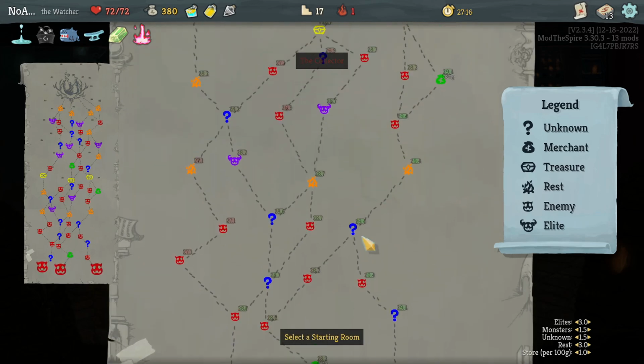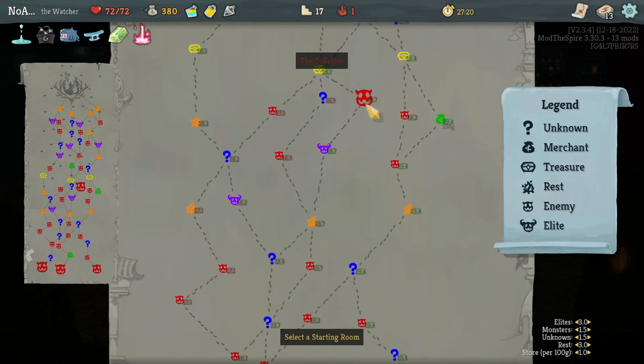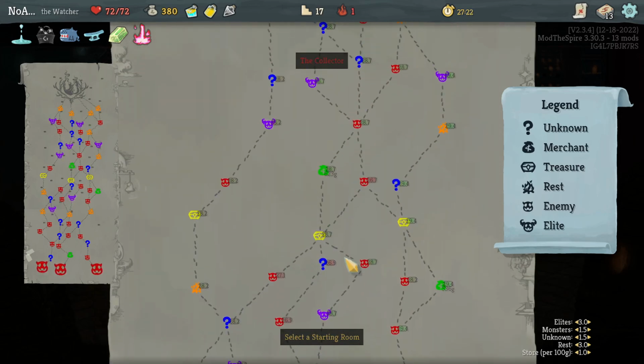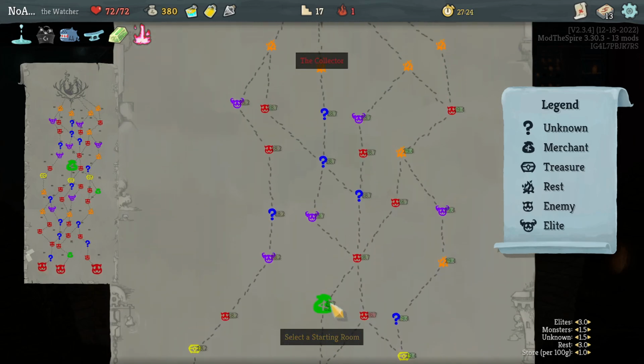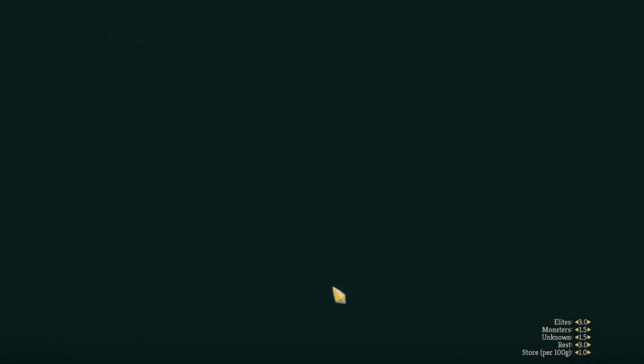If this turns out to be a crap store, we can come this way if we want to. Still get 2 elites instead of 3. We'll see how it goes.